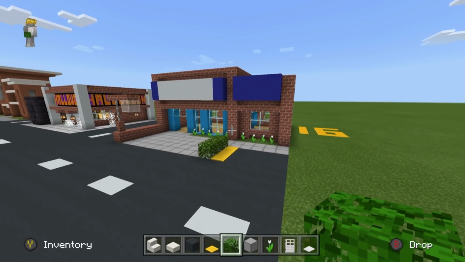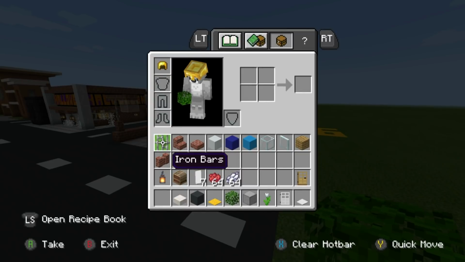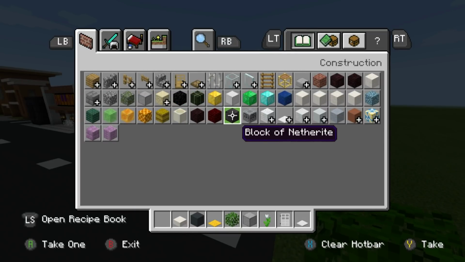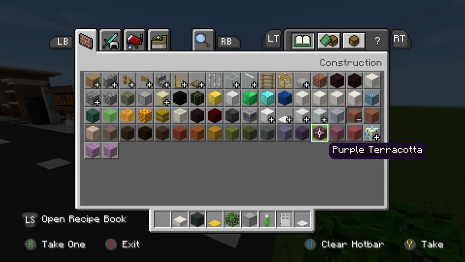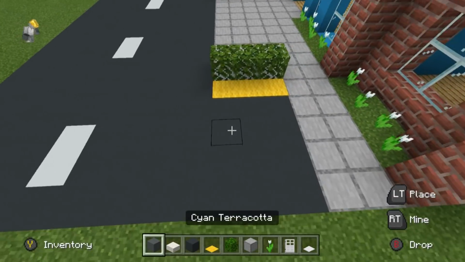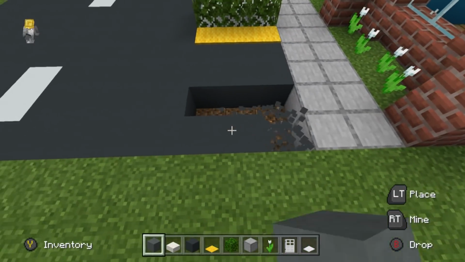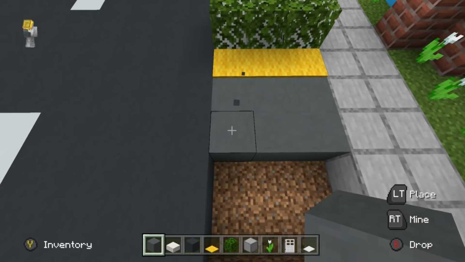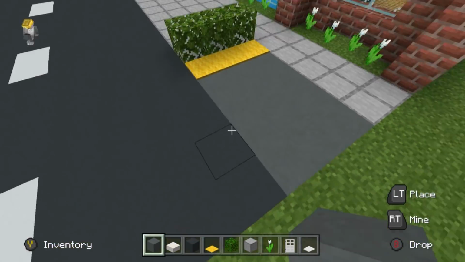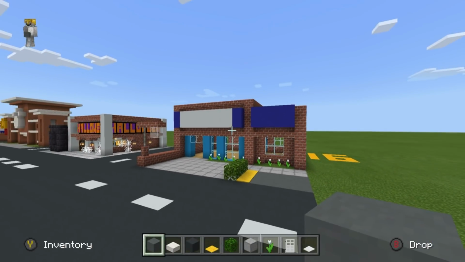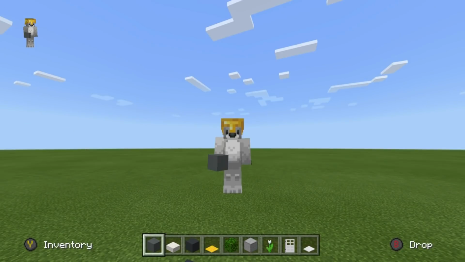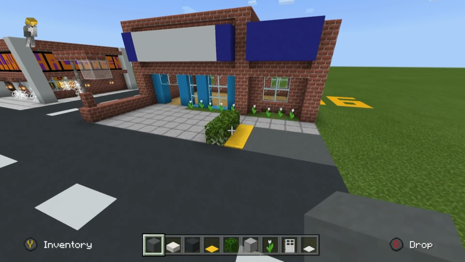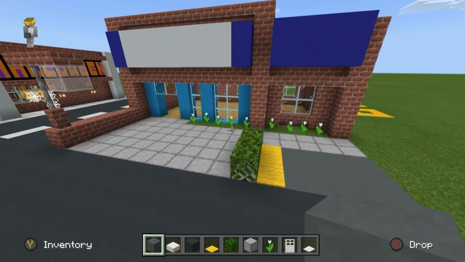And once again, let me just make it a different color. We'll use the cyan terracotta, just because I don't want it to blend in, I want it to be standalone. So this will be better. There we go. That looks a little bit better, I think. So that won't be included in the materials list. You don't need cyan terracotta, but I wanted to show you the contrast anyway.